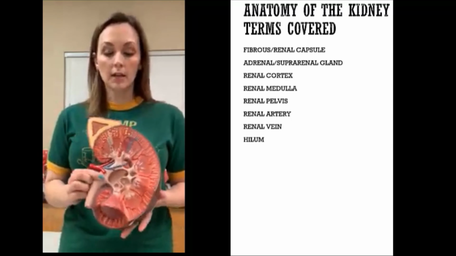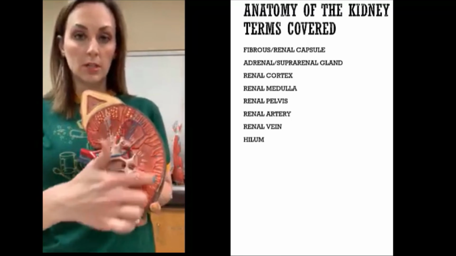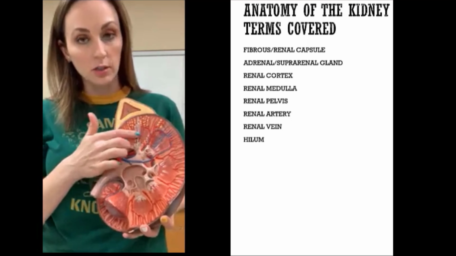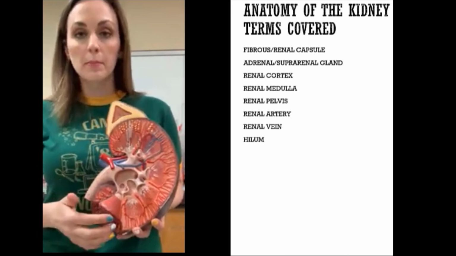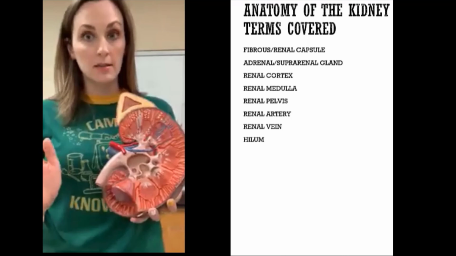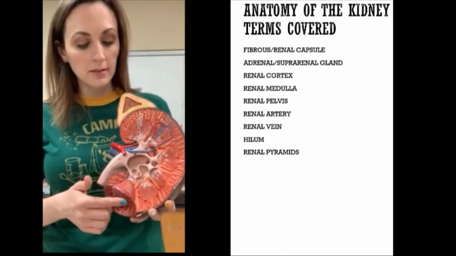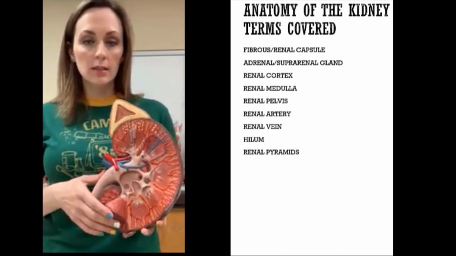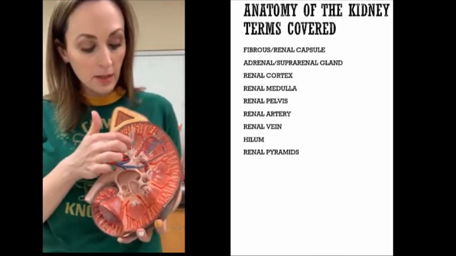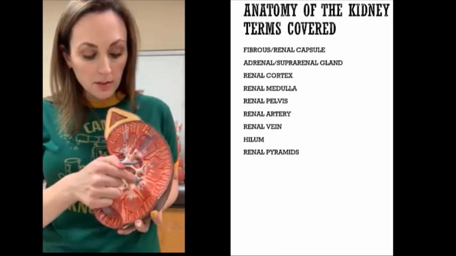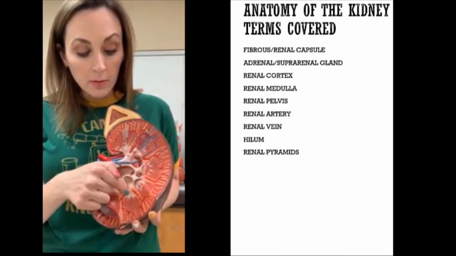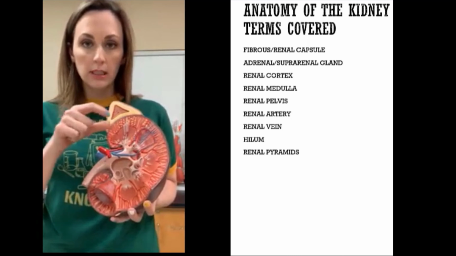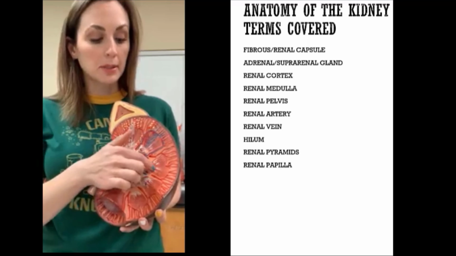So in addition, with the cortex and then the medulla, inside the medulla are these triangular shaped features known as the renal pyramids. Renal pyramids, and that name makes a ton of sense because they do look like pyramids. And you can have somewhere between 6 and 18 of these, depending on the person. The tips of the renal pyramid, so where the tip of the pyramid is, that's known as the renal papilla. Renal papilla, so the pointy end of the pyramid.